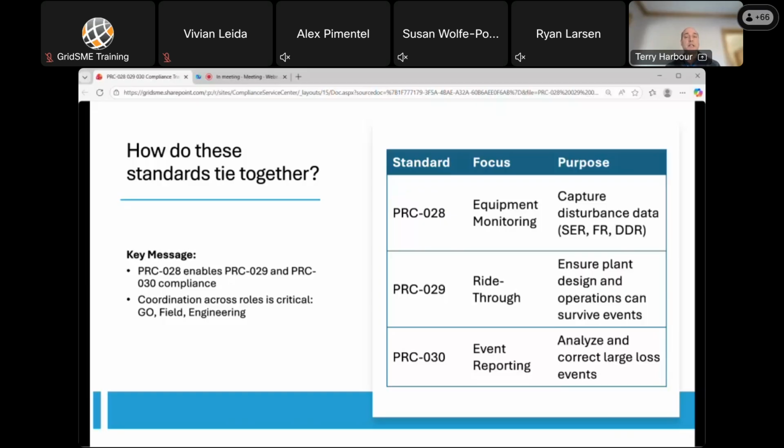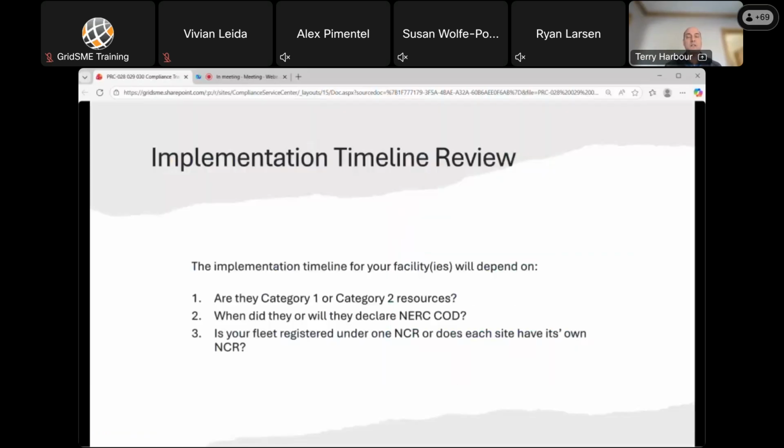It's talking about where you put this equipment and the capabilities that equipment needs. Once you have that equipment in place, that helps you prove that you are riding through voltage and frequency events for NERC standard PRC-029, and that you are identifying loss of power plants or change in power events, which NERC wants you to analyze and determine whether there are corrective actions, etc. So PRC-028 helps 029 and 030 work, and they need the equipment from PRC-028. That also means the implementation timelines are connected at the hip.